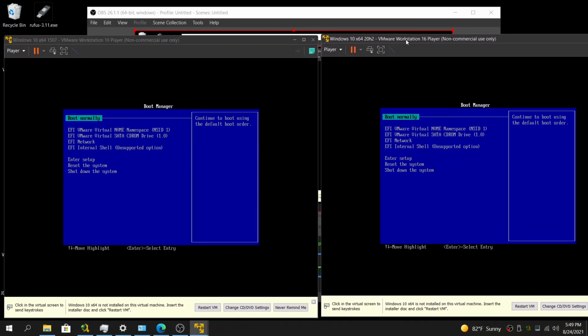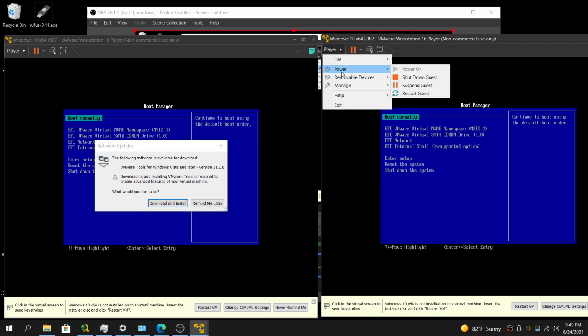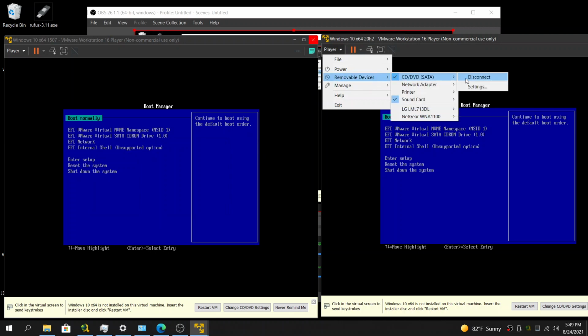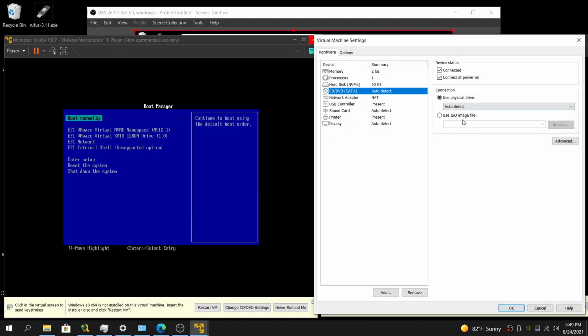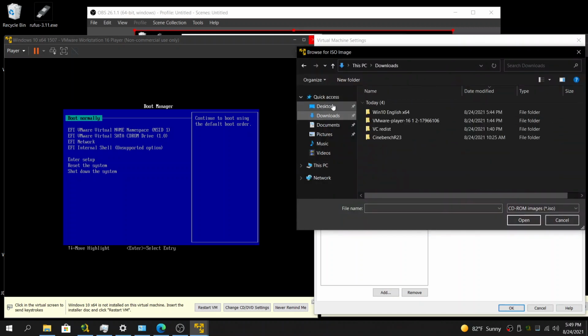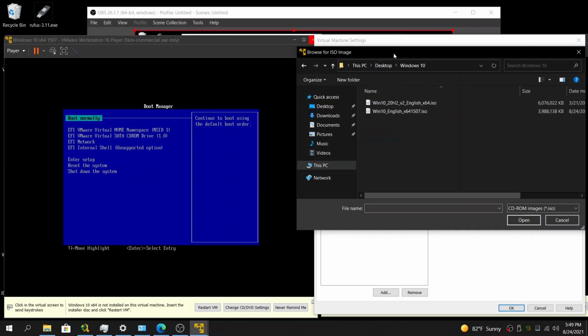Why is this not recommending my ISO? Oh. Okay, I guess that's stupid. Don't know why it wouldn't keep that. Okay, this one's the 20H2 one.